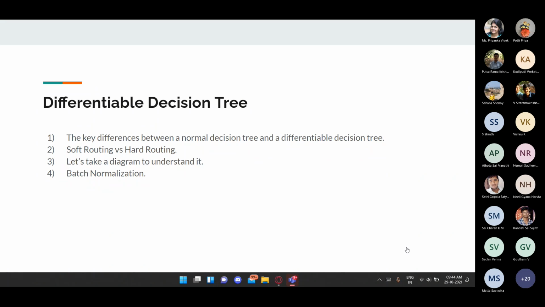So basically, you have a normal decision tree with certain conditions per node. Once it finds a path where all the conditions are met, it will keep going down that path. So essentially, how a decision tree works normally is like a greedy algorithm. It keeps finding where it maximizes the output, but that does not mean that it's a very accurate algorithm, right? There's a high possibility that it might go wrong. This whole process of a greedy algorithm in a decision tree is called hard routing.